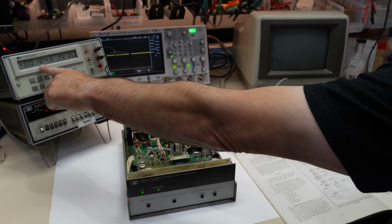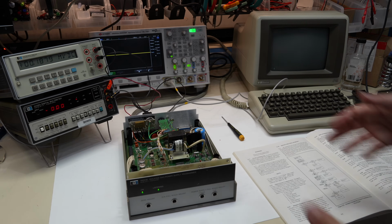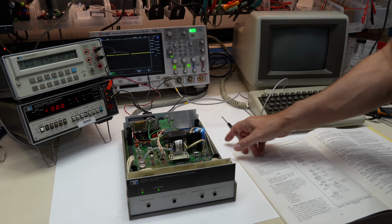And now it's 180 microvolts. So it took me like a quarter of the time as the first one. So that's the beauty. Once you know what it is, it really goes fast.